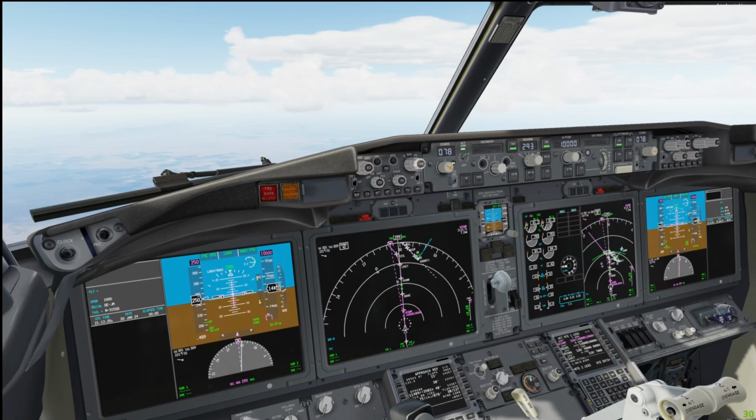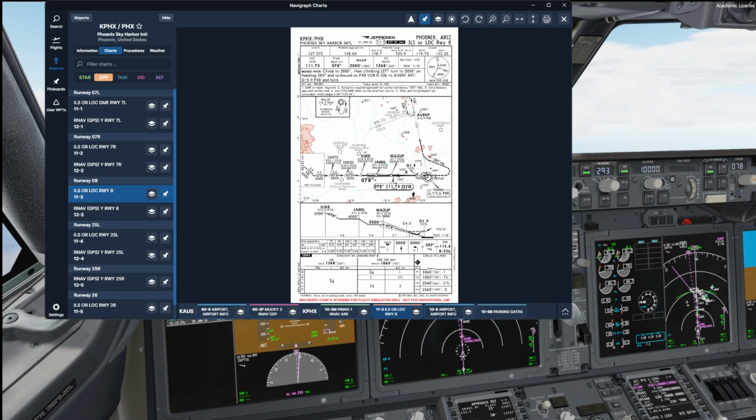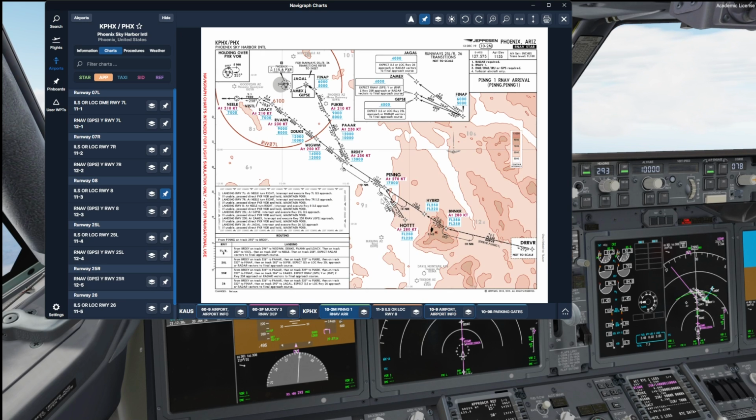And yeah, let's look at the charts. We are planning an approach on runway 08. So this is the airfield. We do park up on the northern part of the terminal, so I think 08 is more convenient for us today. And we're flying the pink arrival. Let's check out where we are right now, into Wigwam, whatever it's called.